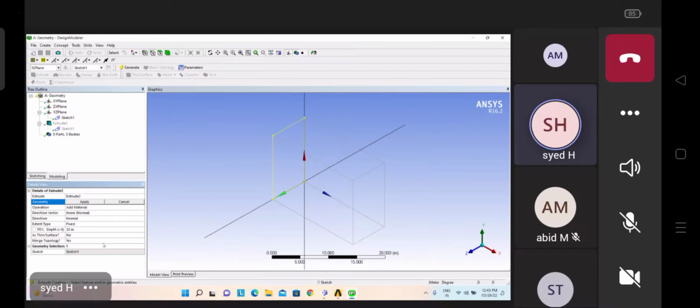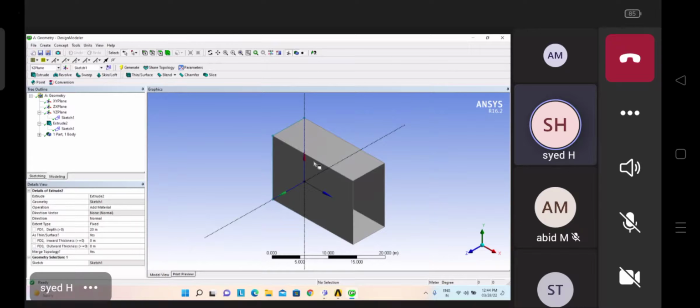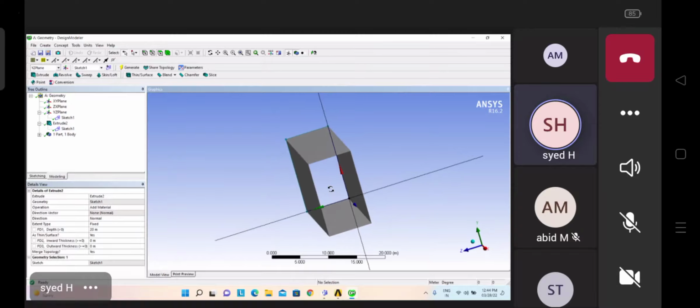Suppose I want to make this, which right now is a solid body, a surface body instead. Just go for this option, make this one as surface, and keep the thickness as 0. Why? Because surfaces generally have 0 thickness. Now see here, the surface has been created.